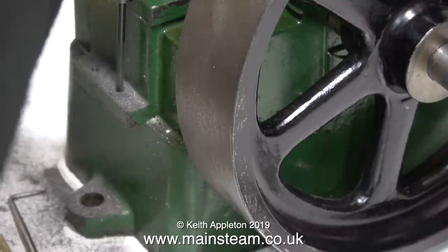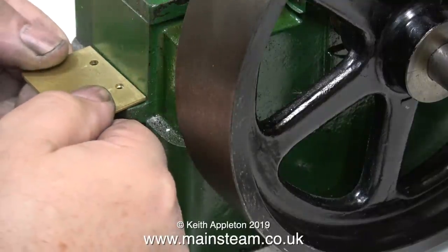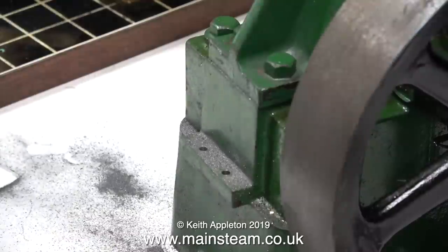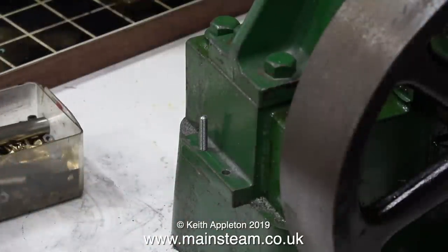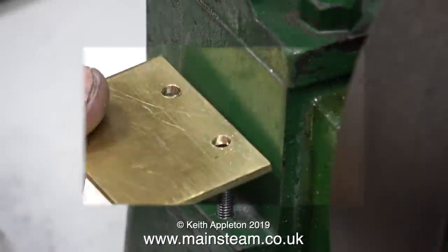The good thing with these motor tools is that with larger drills like one eighth of an inch in diameter, the machine isn't powerful enough to snap off the drill bit in the work as it breaks through. The next part of the job is to use a 9/64th of an inch diameter drill and drill through clearance size for 4BA. Here I am fitting a 4BA bolt and as you can see it is just clearance size because both of the bolts sit in the hole and don't fall through.